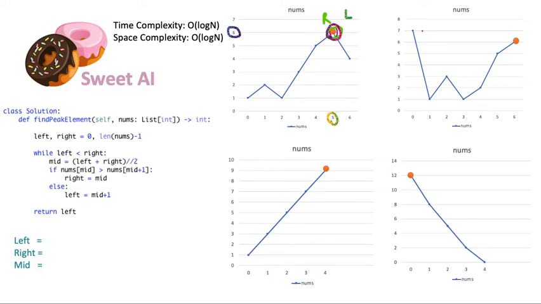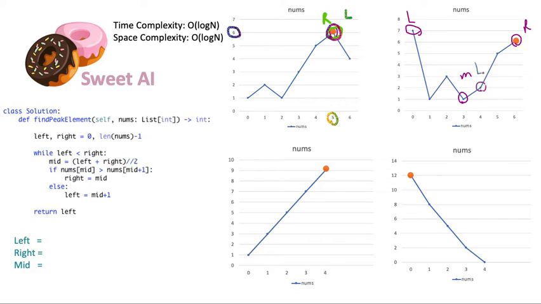So as I said, we are going to start from index 0 for the left pointer and the end index for the right pointer. What we are going to do is find the middle index. So this is 6 plus 0 divided by 2, which is going to be 3, so this is going to be the middle pointer. We are going to check the middle pointer and mid plus 1. If it is smaller, we are going to update the left pointer.